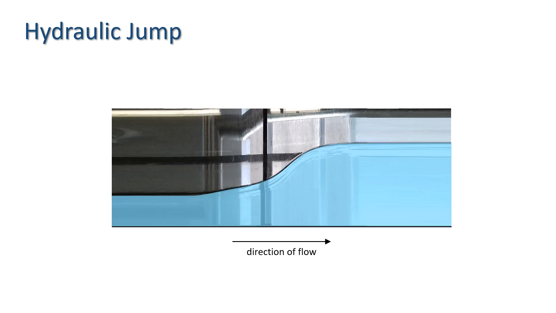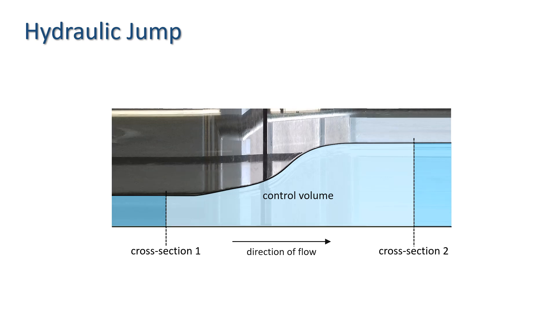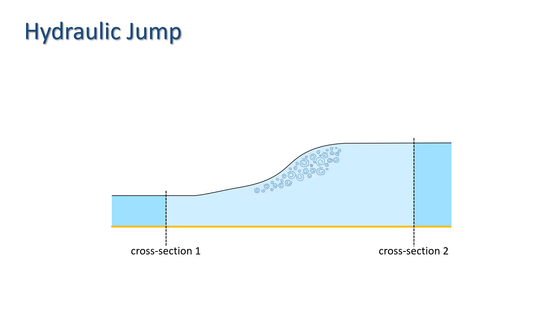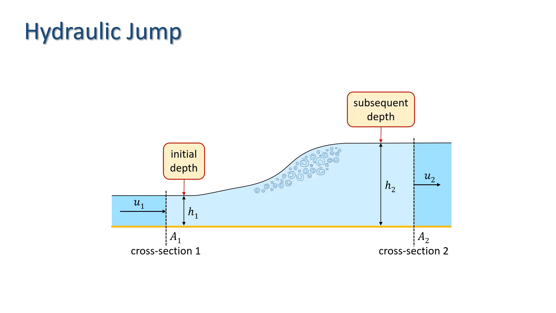Let's look at a hydraulic jump under steady flow conditions in a horizontal rectangular channel. We can obtain relations between the variables of the hydraulic jump using the fundamental equations of fluid flow: conservation of matter, energy, and momentum. We take two cross sections — one upstream and one downstream of the jump — sufficiently far away from the jump for the depths and average velocity to have settled to constant values. I label the cross-sectional areas, velocity, and depths as A1, U1, and H1 upstream and A2, U2, and H2 downstream. H1 is called the initial depth or first sequence depth and H2 is called the subsequent depth or second sequence depth. We refer to the pair as conjugate depths.